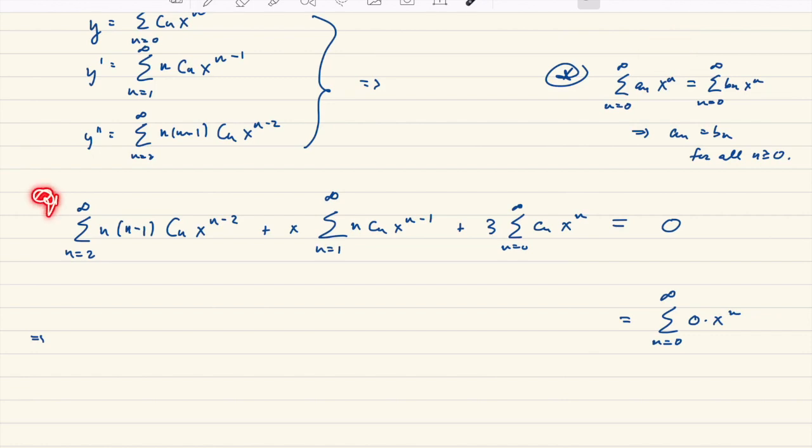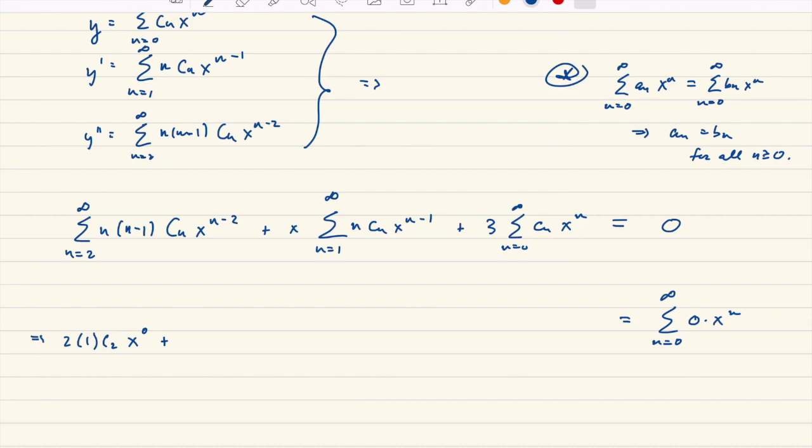All we really have left to do is to combine all the terms on the left side of our previous line. So what I'm going to do first is peel off our two constant terms. So remember that we said that we're going to have a constant term here and here, and then we'll have a linear term in the middle. So I'm going to peel off the constant terms from the first and last sum. So from the first sum, if n is equal to 2, we're going to get 2 times 1, c sub 2, x to the 0.